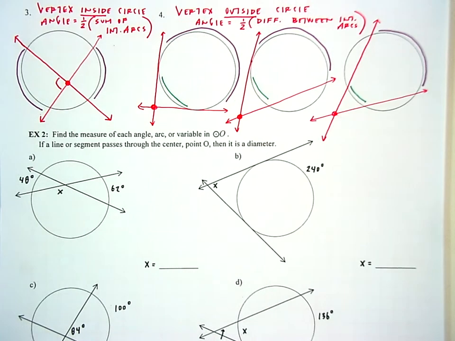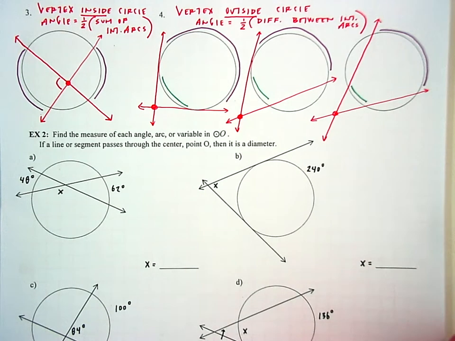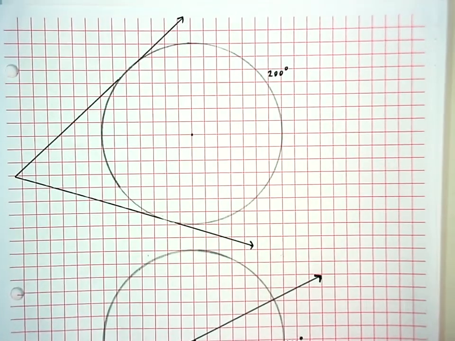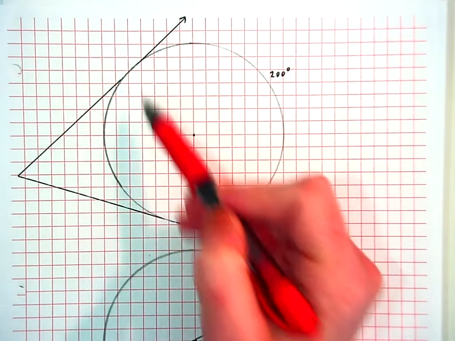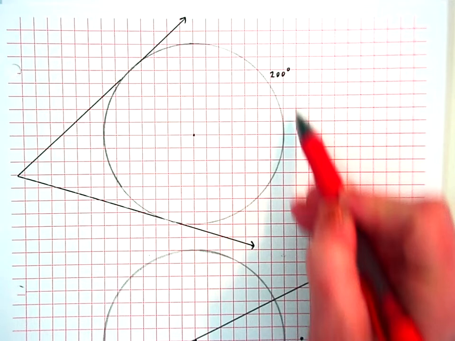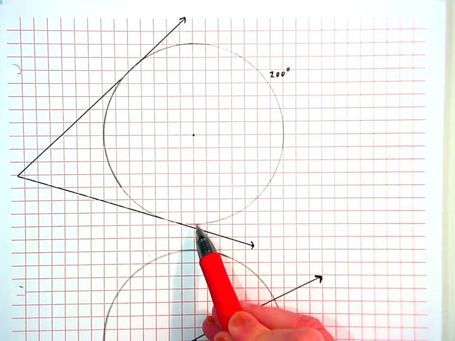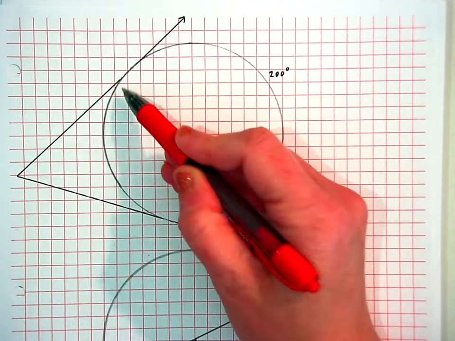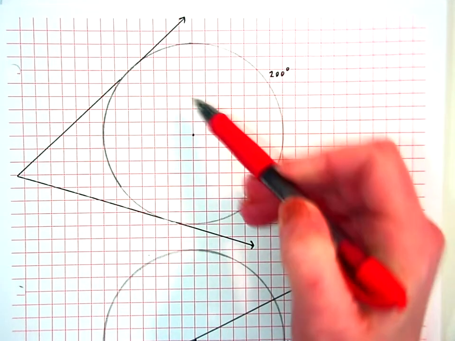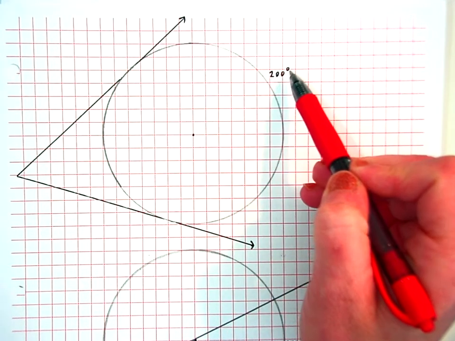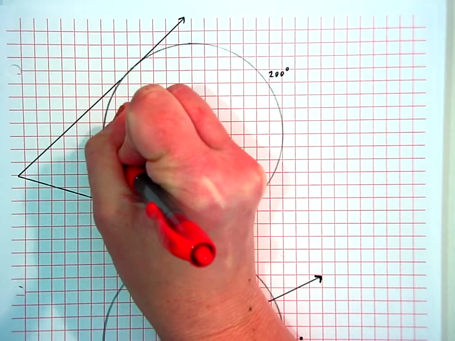Okay, but I made you another little diagram just to help you see where that relationship comes from. So let me show you what I've come up with here for a moment. Okay, so here in my top picture, I have two tangents, and I have the major arc marked at 200. So here I just want to think, well, what would be my minor arc right here? What would this one be? Well, I know that it's going to be 360 take away 200. So I'm looking at 160 degrees right here.